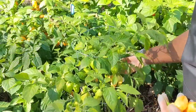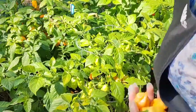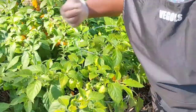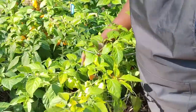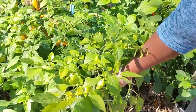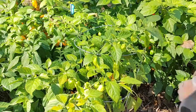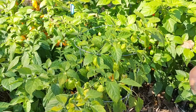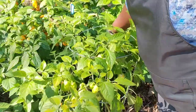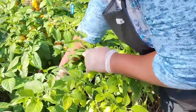We can grow everything. If you buy something in the market that you use and you like, keep the seed, guys. That's how you collect seeds. If you buy pepper that is hot and you like it, keep the seed. This is my pepper. I went to a farm and I harvested ghost pepper and Carolina Reaper. I kept the seed. Even my habanero, when I use something that I like, I keep the seed. I dry them. I told you guys, if you take seed out of one pepper, you can grow thousands of pepper. Just one pepper, guys.